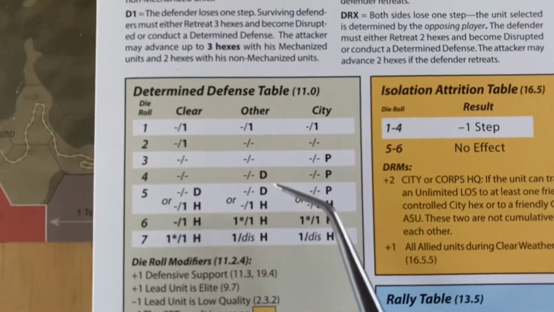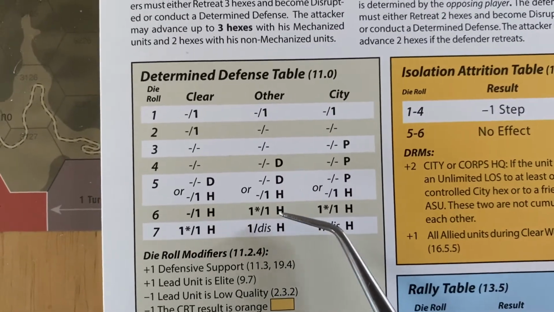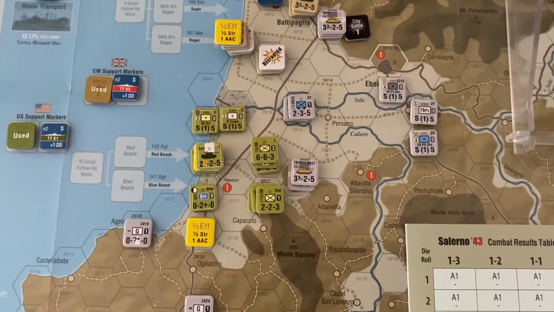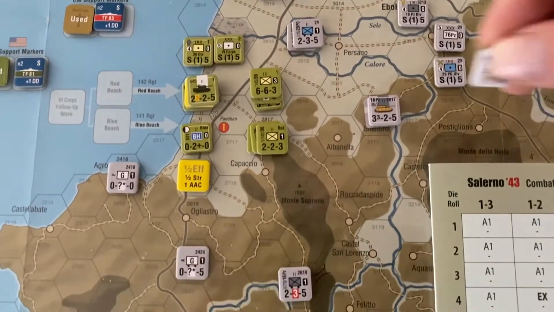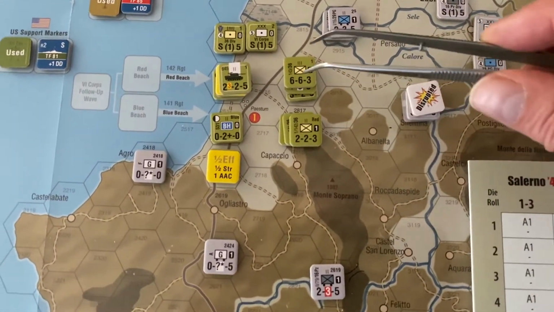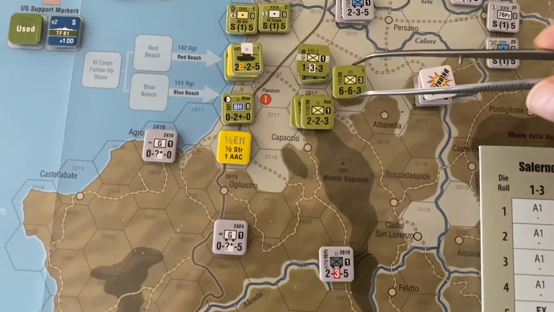And to get a hold result would inflict another loss on us. It's not worth taking the extra step loss. So I'm not even going to attempt it. Instead, we'll fall back to the victory location here. Now, if this was a victory location, I would consider that, but it's not. So we're going to go ahead and mark them disrupted and have it at that. These guys get a 2 hex advance, so we'll go 1.